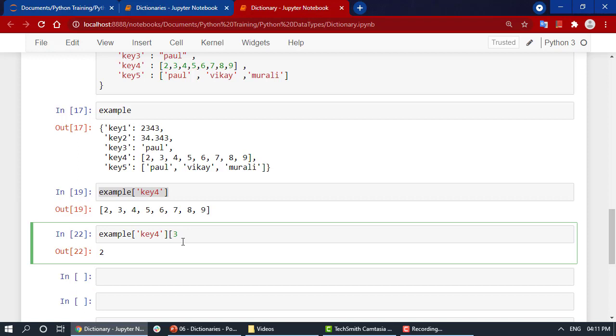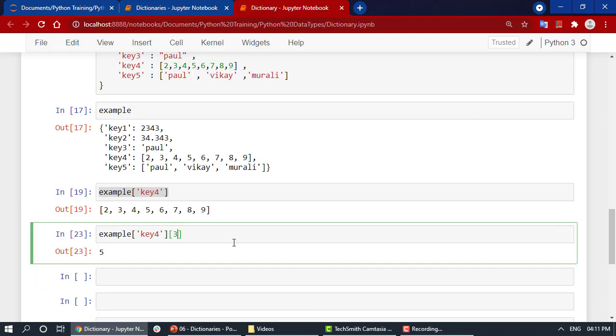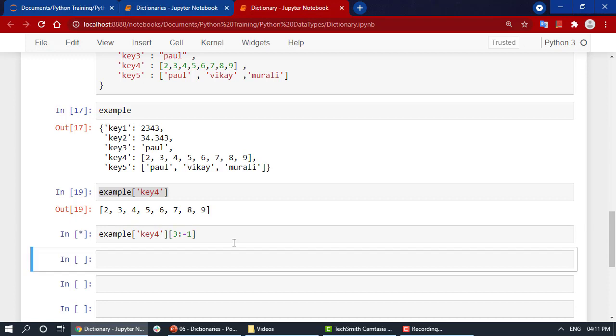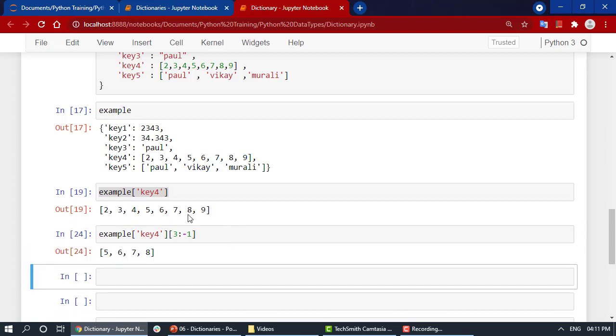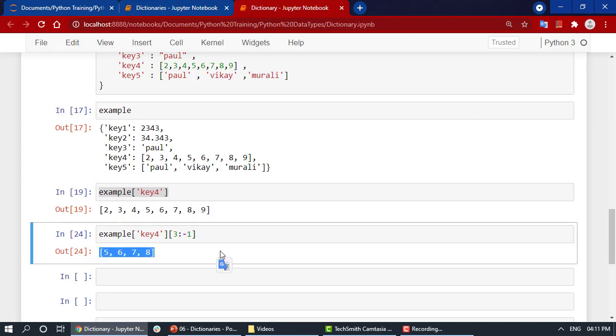Index number 3, we have 5. Similarly you can also slice it. Let's say from 3 to minus 1, I can get all the values. That is from index number 3, that is 0, 1, 2, 3, to the last value, that is 9. So whatever it is before 9, we will get all the values over here. That is how we can index it.